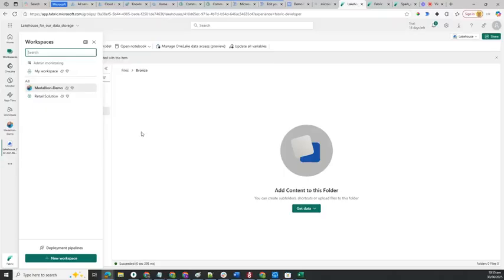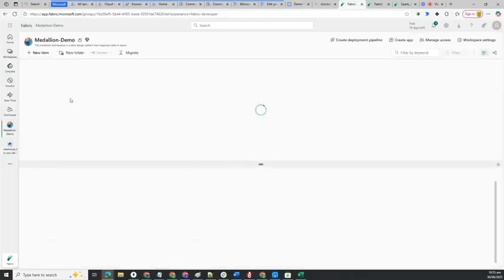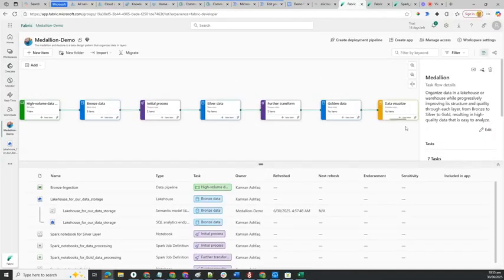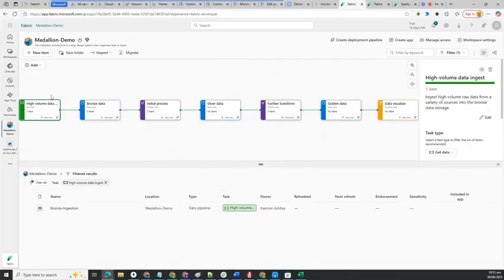Okay, let's get started. This is my workspace. I have already created a workspace called Medallion Demo with the necessary components as well. Let me show you. So this is the Medallion architecture. Here you have multiple data points where you can get the data. Right now I'm getting data from one data lake, so I just created this one. You can create multiple nodes for that as well.